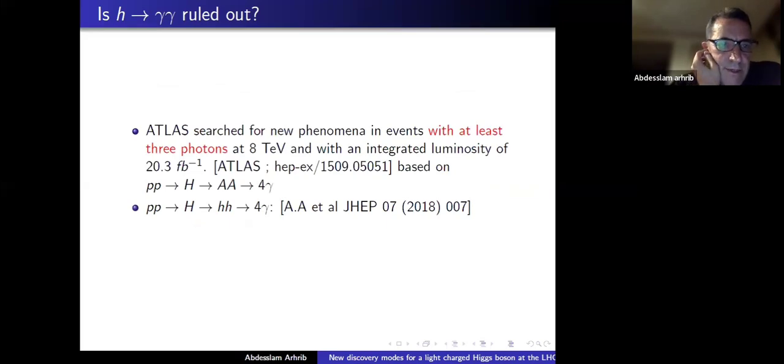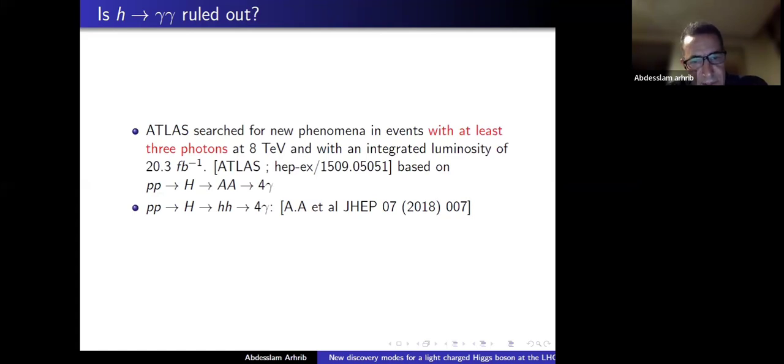Okay. So, that one. Is this Higgs to gamma gamma ruled out or not? Because many times people say that this Higgs to gamma gamma has been searched at LEP and so on. So that's true. It has been searched at LEP. It has been searched at the Tevatron. There is a strong limit on this Higgs going to gamma gamma. But we checked this scenario very carefully, and using the Tevatron and LEP limits, we still find that our scenario is consistent with all the data available.